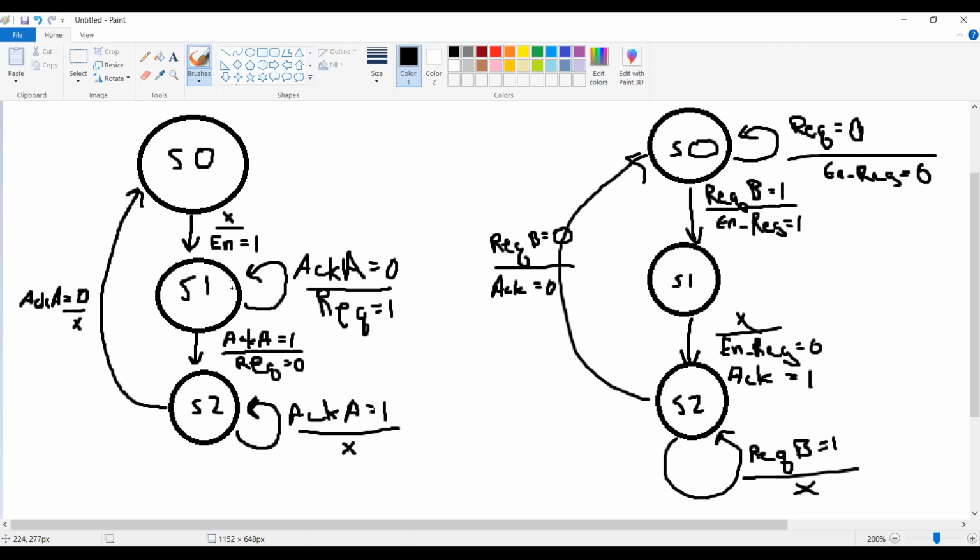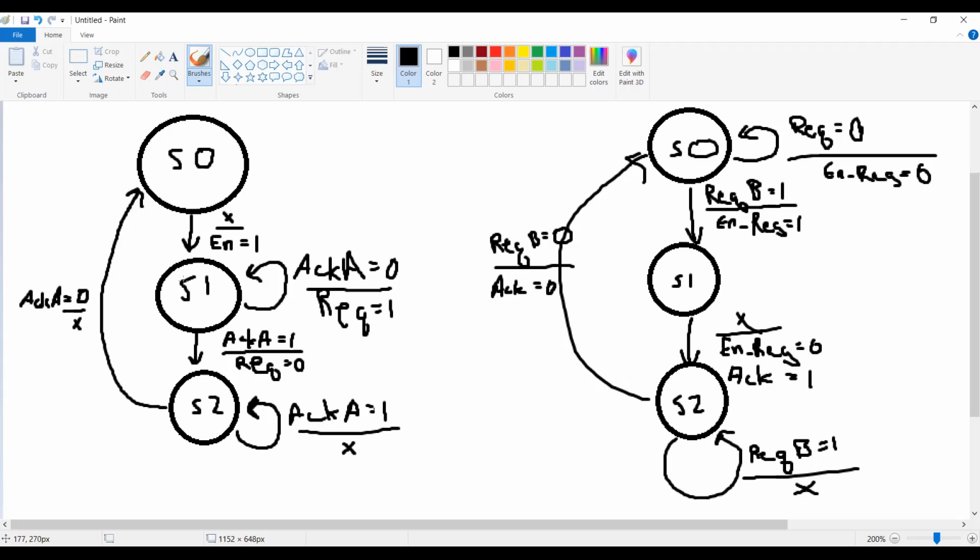State 1, we keep repeating as long as the request is high, and acknowledge A goes low. Sorry, the request is an output. I was reading this backwards. As long as it's in state 0, it'll put enable high and always move on to state 1.